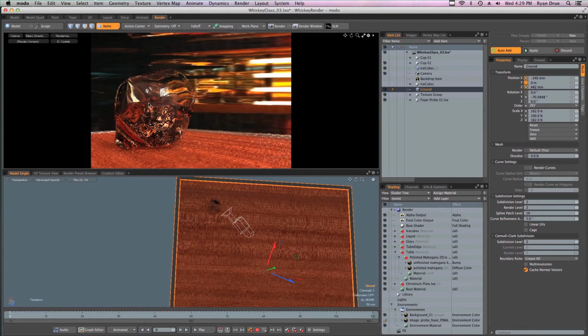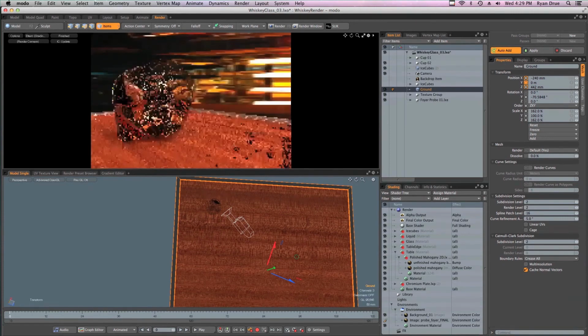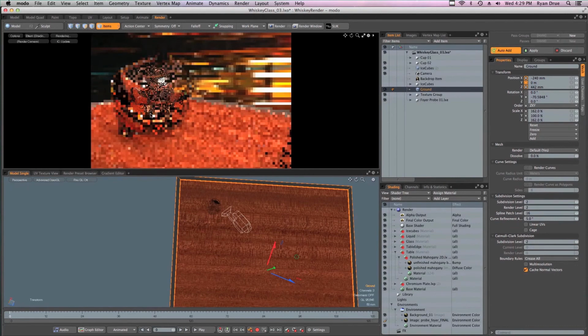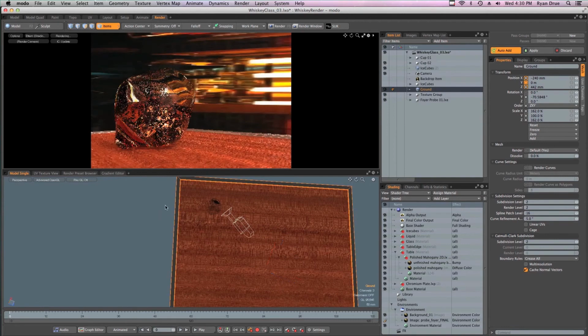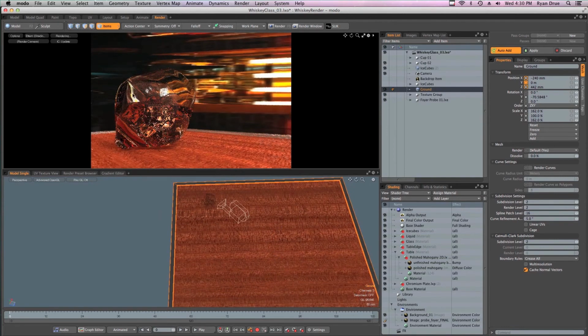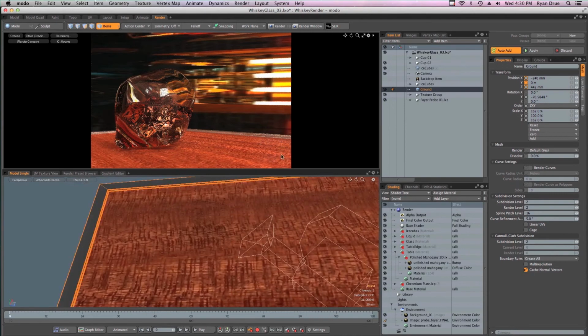through the glass. Glasses and liquids, it's a tricky little thing to refine because so much of it is dependent on the environment itself. Even the camera angle. If I raise my camera up here and we move around, you'll notice the scene is completely different. The refractions are completely different. So there's so much refining and tweaking on these sort of things. I'm not sure I love this highlight here, so I might need to shift my environment around. All that will come kind of in the final stages. But for the most part, I think the scene's looking pretty good.